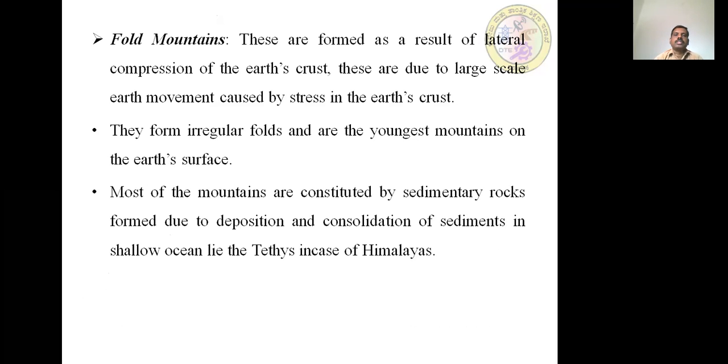Coming to fold mountains. Fold mountains are formed as a result of lateral compression of the Earth's crust. These are due to large-scale Earth movement caused by stress in the Earth's crust. They form irregular folds and are the youngest mountains on the Earth's surface. Most of the mountains are constituted by sedimentary rocks formed due to deposition and consolidation of sediments in a shallow ocean, like the Tethys in the case of the Himalayas.